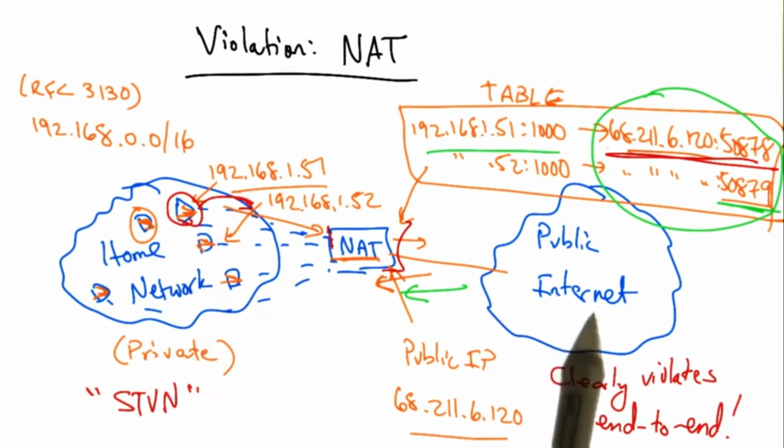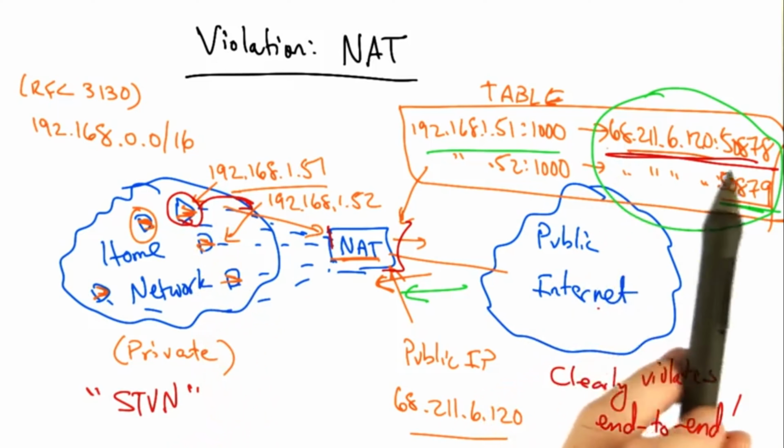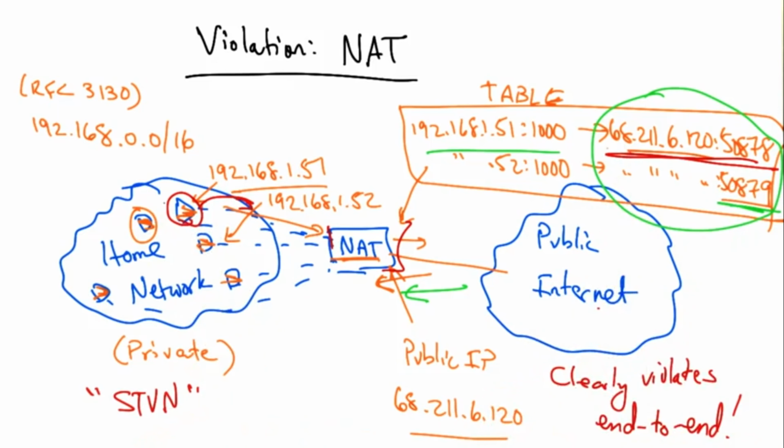Now, these devices somehow have to learn that public IP address and port that corresponds to that service. And this might be done using DNS, for example. It's also possible to statically configure these tunnels or mappings on your NAT device at home. Needless to say, even with these types of hacks and workarounds for NAT, it's clear that network address translation is a violation of the end-to-end principle because by default, two hosts on the internet, one in the home network and one on the public internet, cannot communicate directly by default.